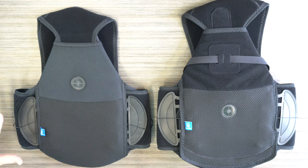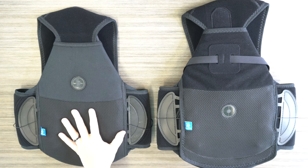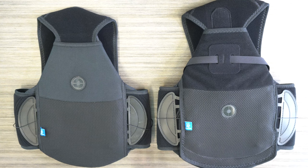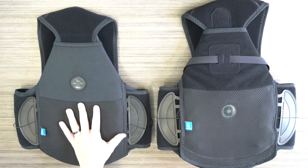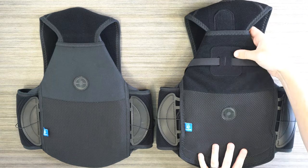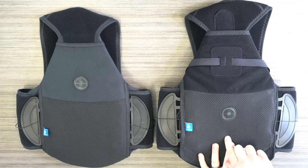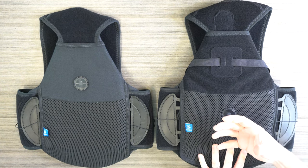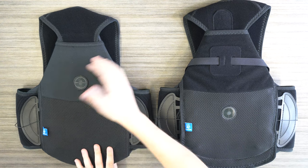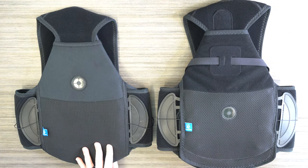Let's talk about the two flexible options, specifically on the posterior side. Right here we have the FLEX TLSO, and next to it we have the ADAPT TLSO. They're both under L code L0456, but one of the major ways you can tell a difference between the two is the support on the posterior side. The FLEX TLSO has more of a flexible panel in the back. When we move to the ADAPT, it's a little bit more rigid, and we see a pocket here where a stay runs down the back providing more sturdy support. The strapping system on the ADAPT goes under the axilla, whereas on the FLEX, it goes down and connects into the inferior aspect of the device.